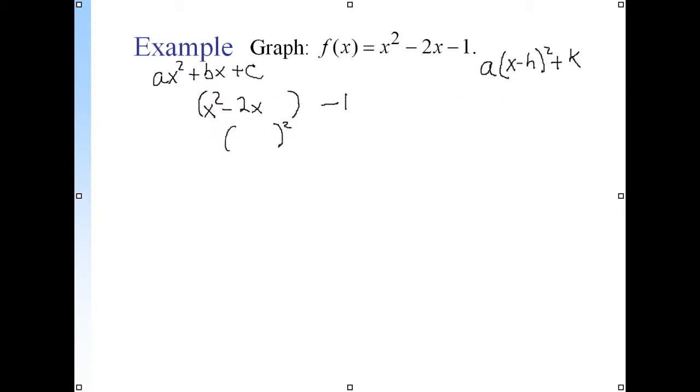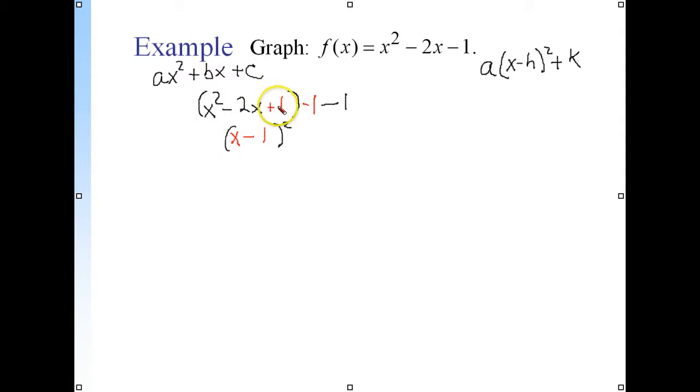So we did that in section 8.1. We said to do that, we bring this x down here, we bring this sign down, and we take half of our b term, which will be 1. Then we will square this, put that here. And here's the sort of the recipe part. Since we added 1 here to this, in order to keep it the same, I have to subtract 1 over here.